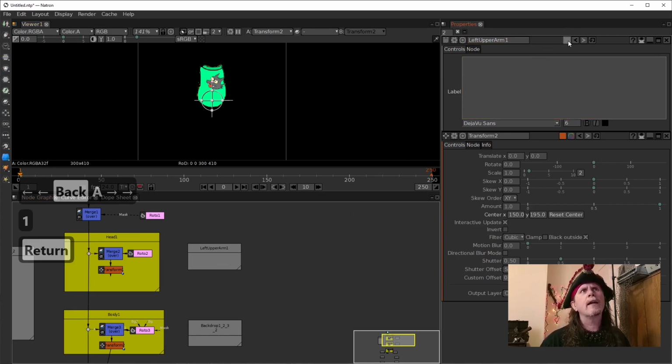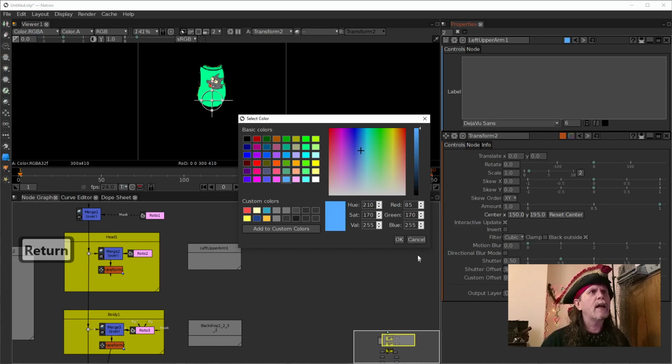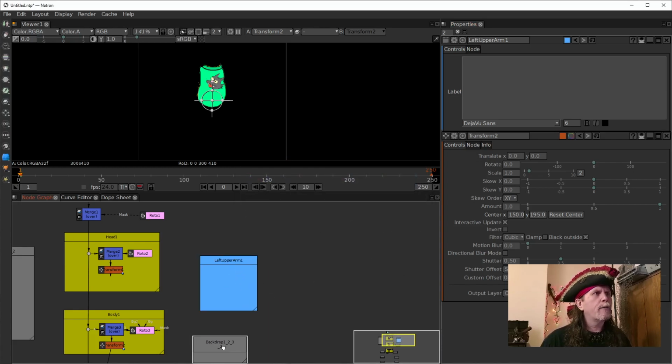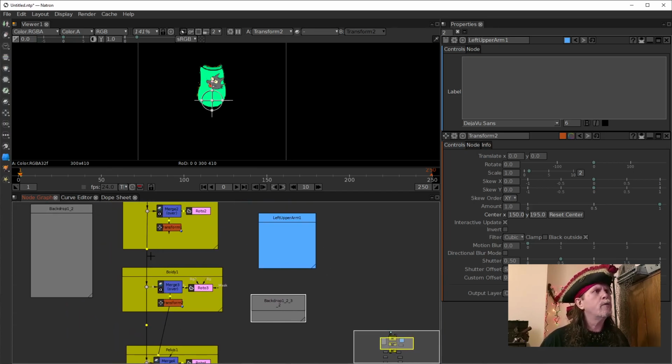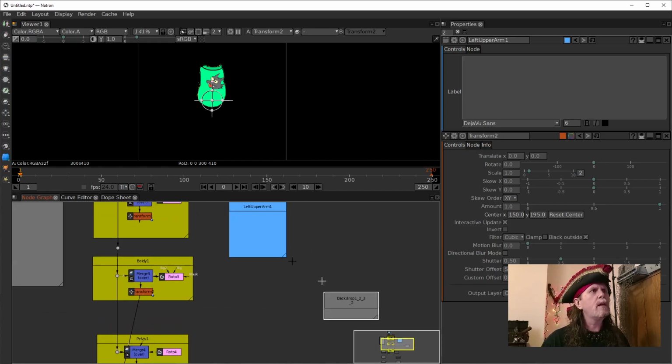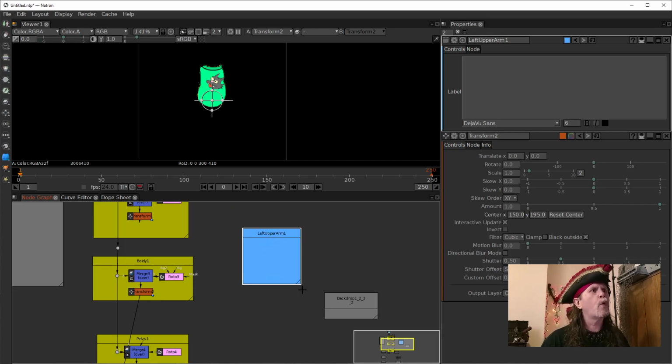And we're going to make that again. I said to make it a bluish. We're going to make it that blue right there, so it's nice and pretty. And of course, we need a place to connect it to, so we're going to just drag this down, and we're going to fit it between the head and the body. That's where we're going to weave it into this whole situation.